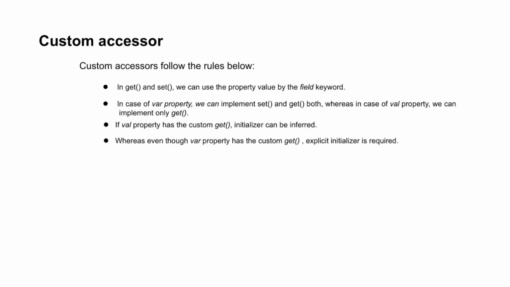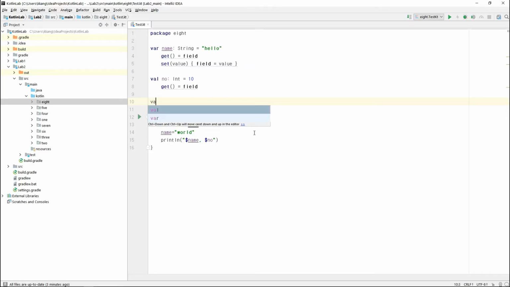Let's test it out. Let's add another var variable. Let's say the name is age and it's an int type and the initial value is 0. So if we need, we can define a custom set function.